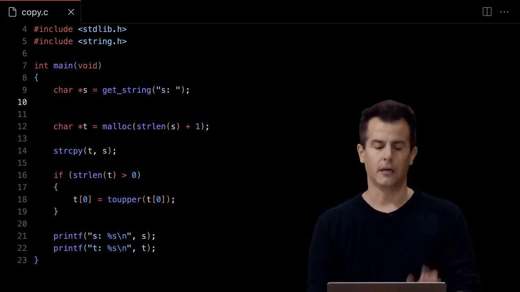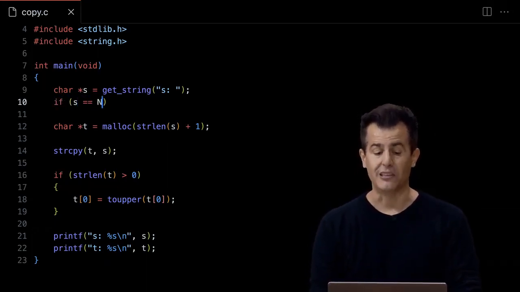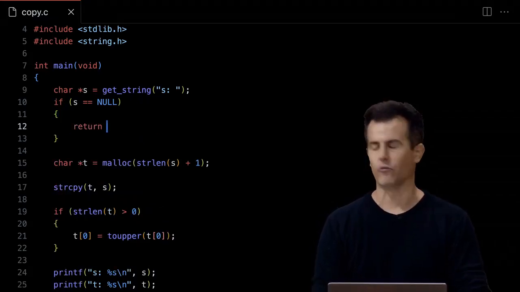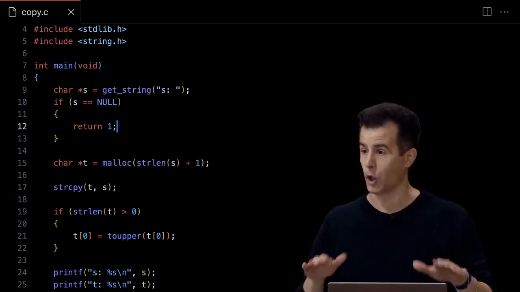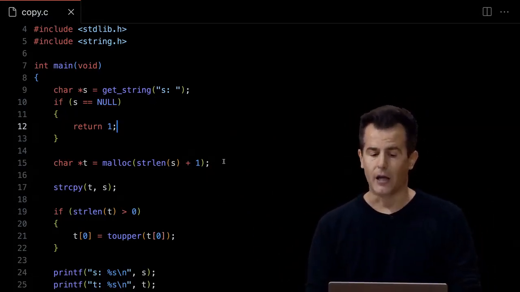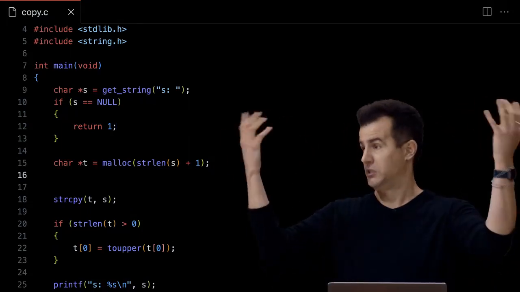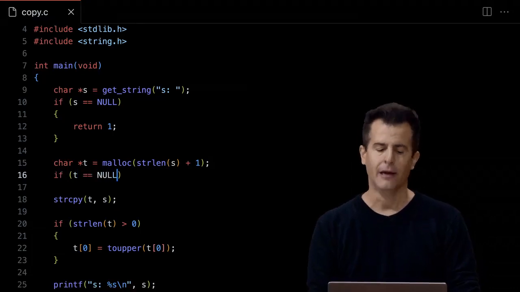So to be really careful now, you should do something like this. If s equals literally NULL, then you better exit the program entirely and return like 1 or 2 or 3 to signify that something went wrong. Don't go any further. Similarly with malloc. It's possible if you ask for way too much memory, that could fail, especially if you're asking now for double the memory after the human types something in. So if t equals NULL, then you know what?